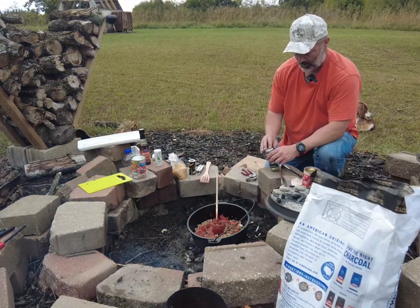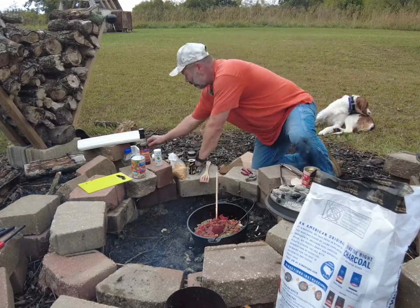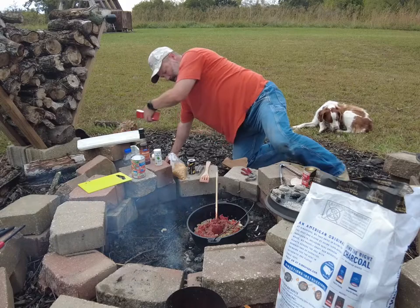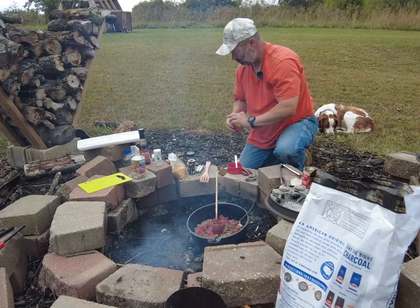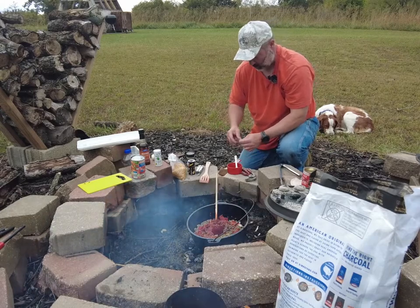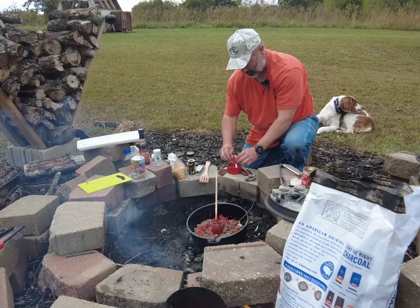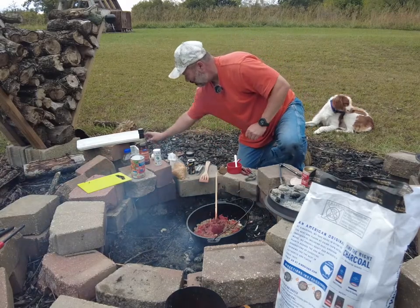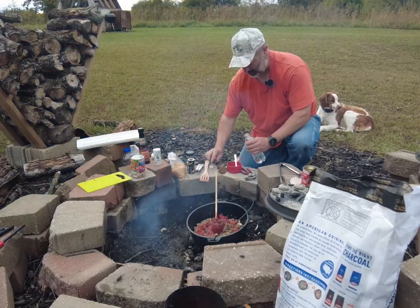Okay. And we're going to use some beef broth. Okay. And how I'm going to do that, I should have brought my bone broth, but I forgot it. So I'm just going to use 1 pack of these beef bouillons into a 1 cup measuring cup of water. Stir it up.